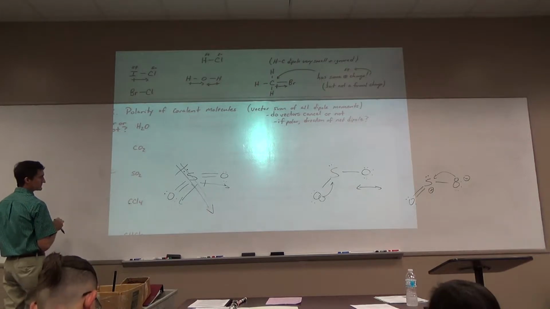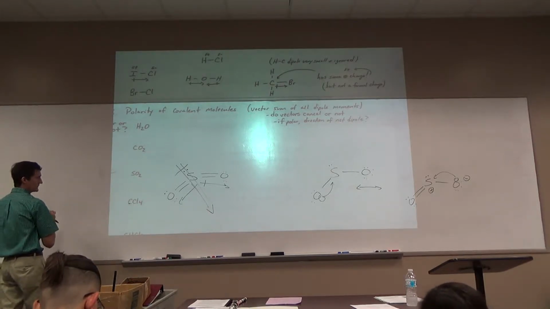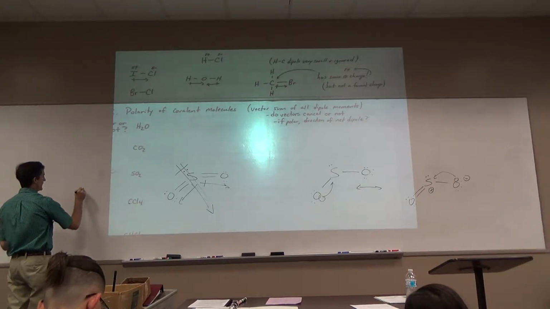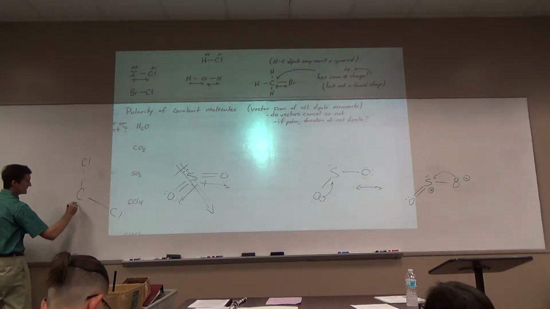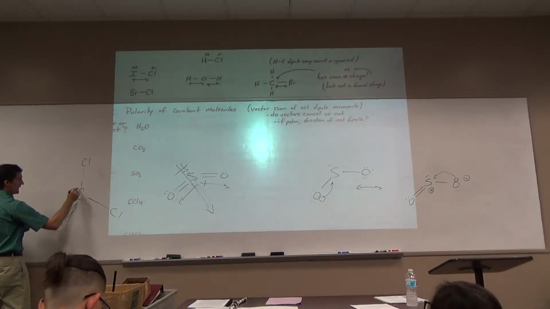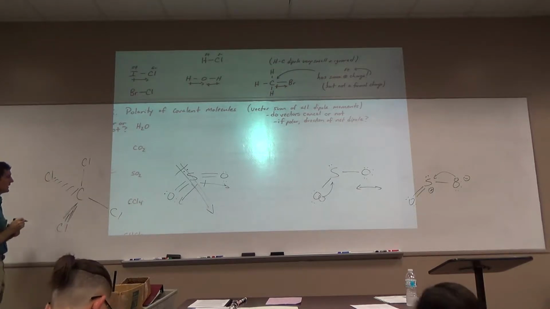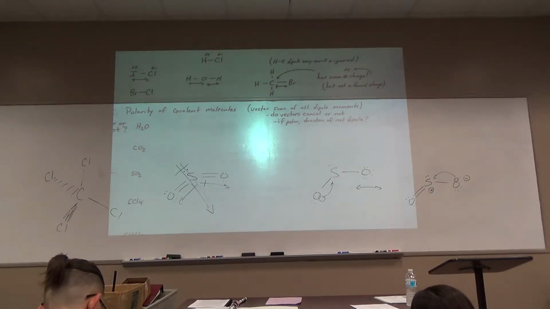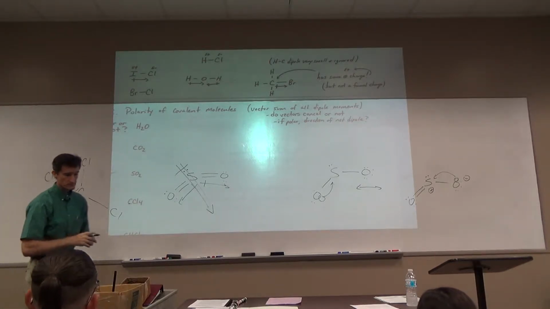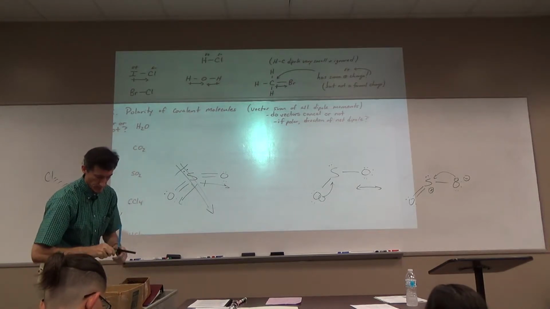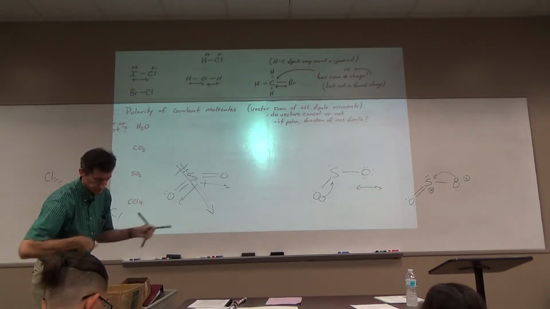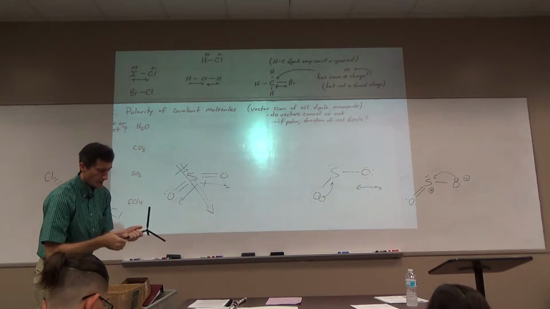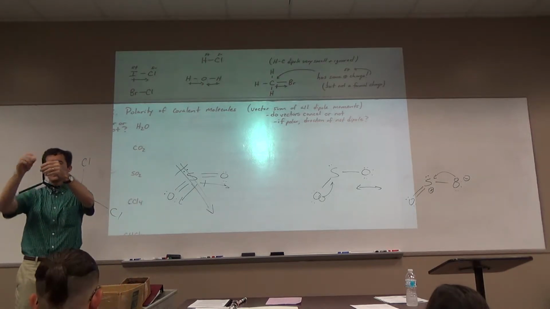Carbon tetrachloride. Carbon with 4, what's the hybridization of the carbon? Tetrahedral, yes. 2 in the plane, 1 forward, and 1 back. Okay. 4 individual dipoles, all identical. Do they cancel? Yes, they actually do. Carbon with 4 identical things, they actually do.